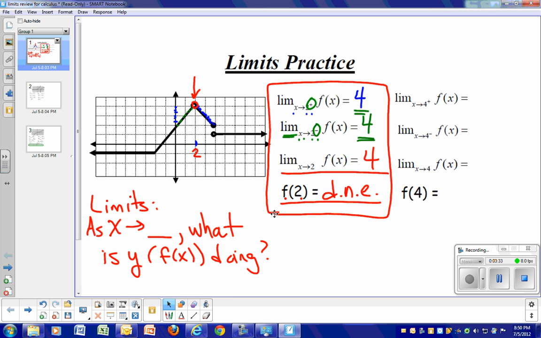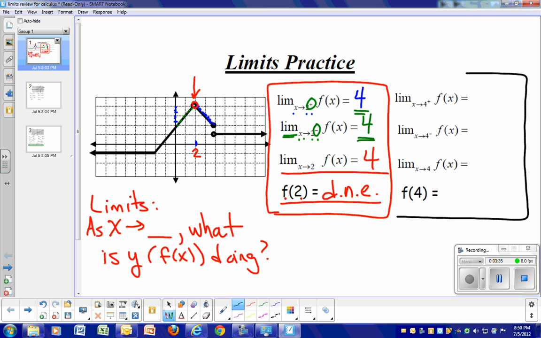All right, the next part. This block of information is asking us about the same function, but looking towards the x value of 4. So I'm going to erase this part, and let us start again, okay? First question is, as x approaches 4 from the right, here's 4. Coming from the right, I am staying steady at a y value of 1. Coming from the left, marching along, okay? I am getting lower and lower and lower y values, getting closer and closer to 2.